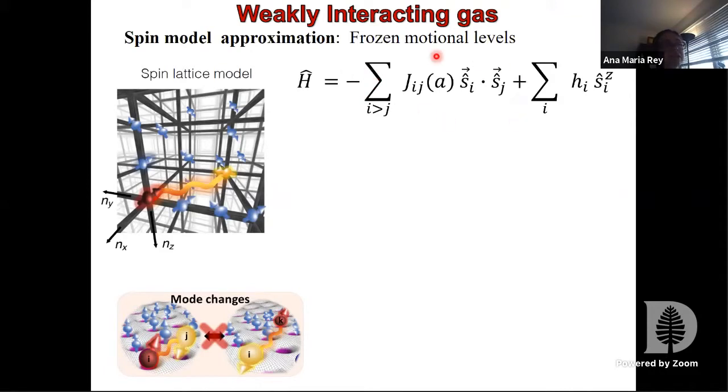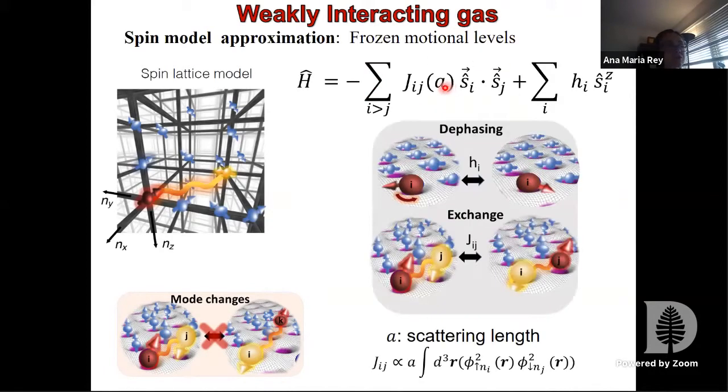And in this Hamiltonian, the strength of the coupling constants is not short range. Actually, it can be very long range. These coupling constants are determined by a strength that is set by the scattering length, which is what I mentioned before, that we can control with a Feshbach resonance. And the amplitude between mode I and J is just going to be the overlap between the modes squared. And this function can be quite non-linear, very long range.